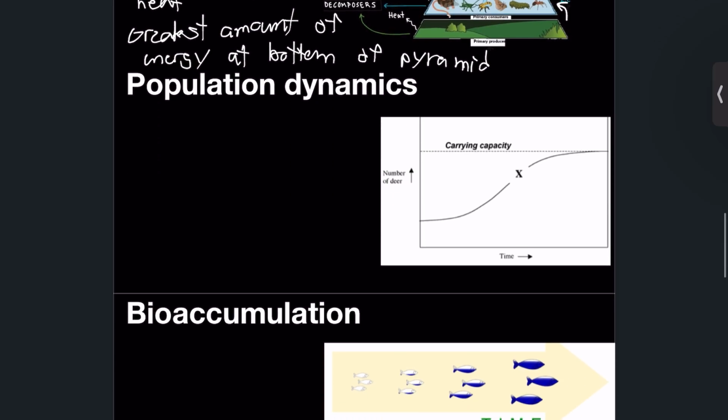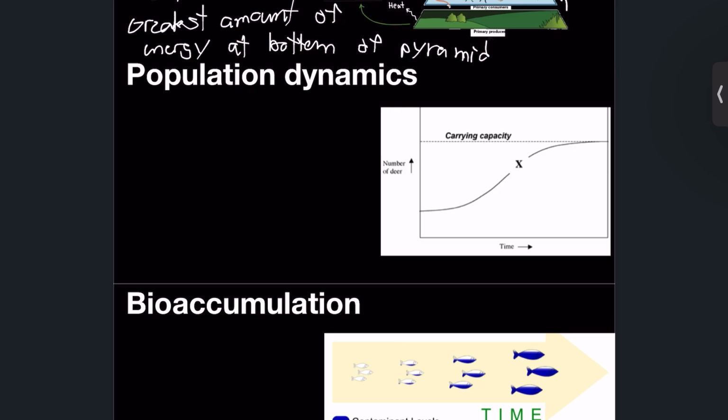The next thing we're going to look at are population dynamics, and this is really just how a population affects another. So there are two things you want to know about this, and it's carrying capacity and the limiting factors. So your carrying capacity represents the greatest number of organisms in a population that the environment can support. So it's really just the maximum amount of organisms that can survive in the environment. And this is determined and controlled by various limiting factors.